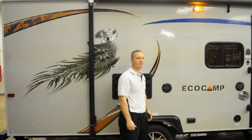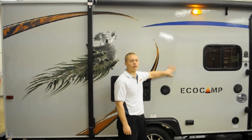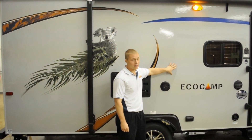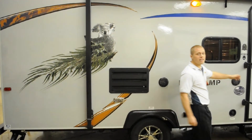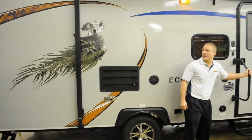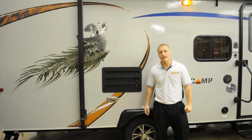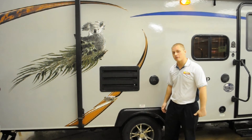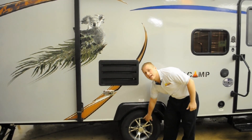The exterior finish of the Koala comes standard with a fiberglass finish in a gray coat color, which makes it so the unit doesn't appear as dirty. You also have outdoor speakers, a lend-a-hand assist which makes it easy to get into the unit, and it comes standard with a 12-foot awning. This awning is black in color and adds a sharp feature look to the outside of the unit. The aluminum rims with easy-lube hub make maintenance easy on your unit.